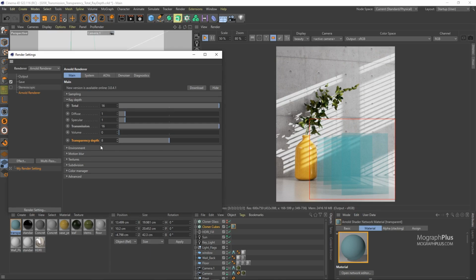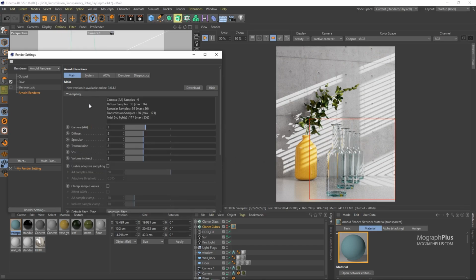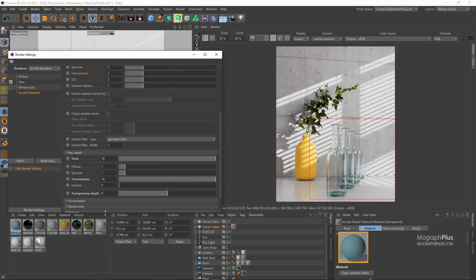Always remember, in the ray depth section, you control the number of bounces, but to increase the quality and reduce the noise amount, you need to use the sampling section. And in this lesson, for example, if we had the right transmission ray depth, but our refractive objects still looked noisy, we could go to the sampling section and increase the transmission sampling to reduce the noise in our rough transmission objects. So we are done with sampling and ray depths.